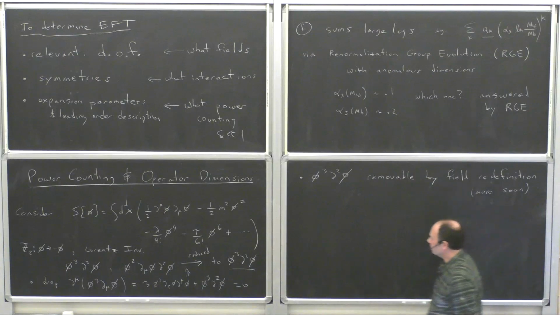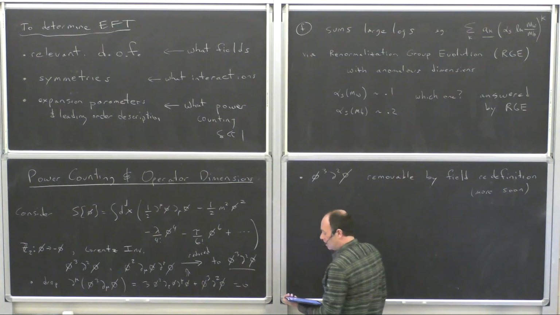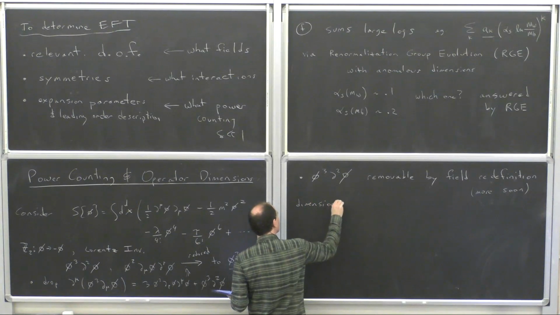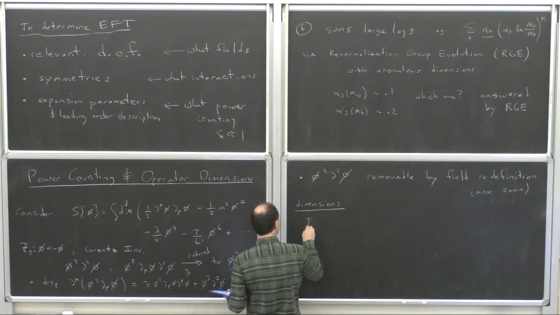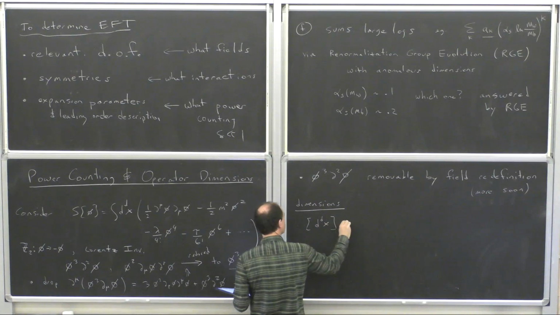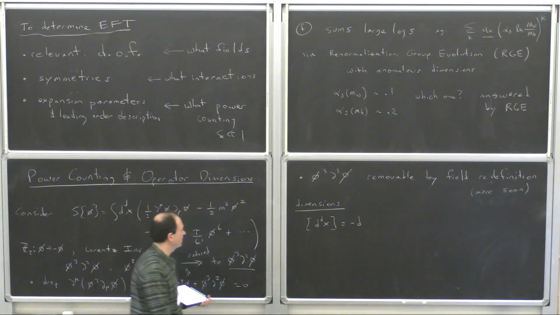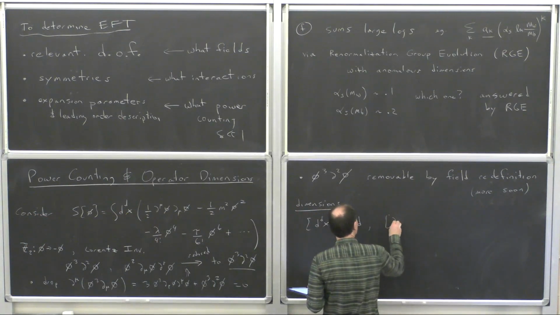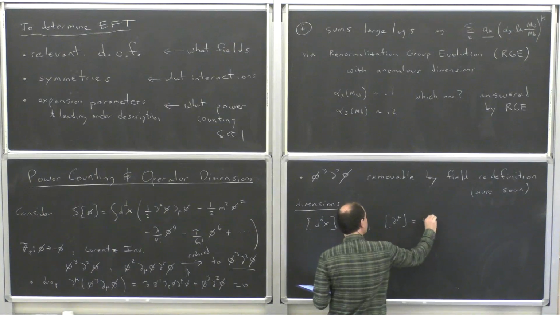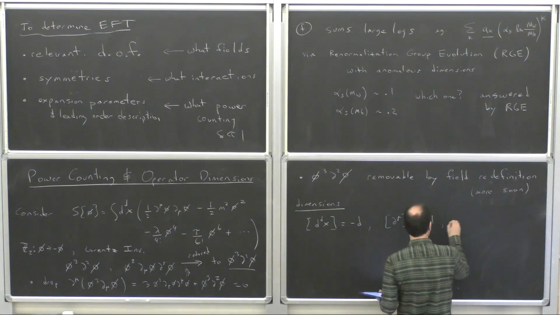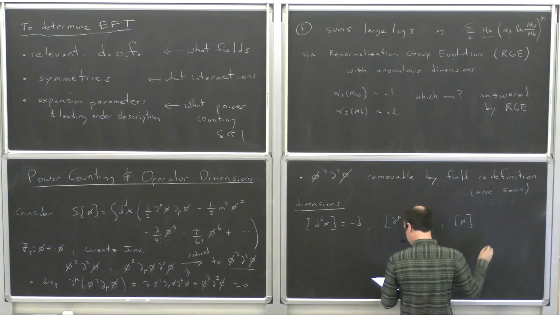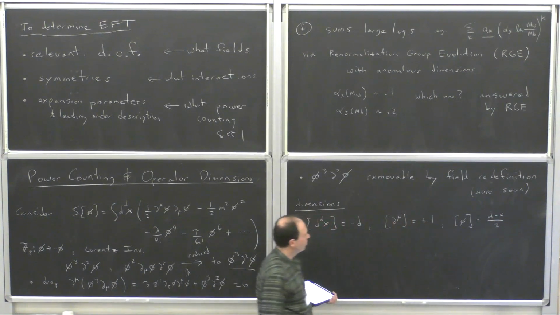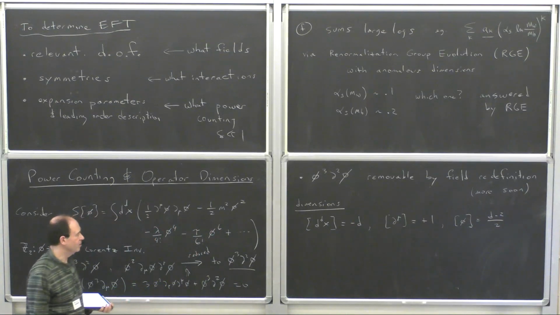Okay, so this is our Lagrangian. We can study it. And let's look at the dimensions of things. So I'm going to denote the dimensions like this. So square brackets d^dx is the dimension of this, and these are mass dimensions. x is a position, so this is dimension minus d. The dimension of a derivative is the same as the dimension of a momentum, so it's plus 1. We can just go through and enumerate things. In d dimensions, the dimension of the scalar field is (d minus 2) over 2. So if d was 4, then this would be 1, but in other dimensions it's something else.